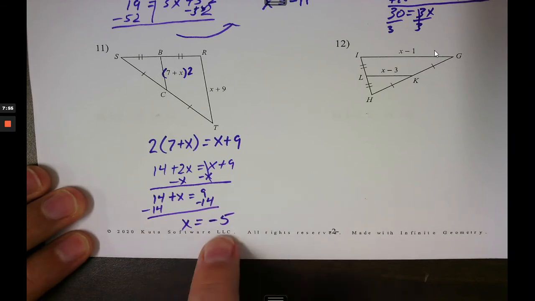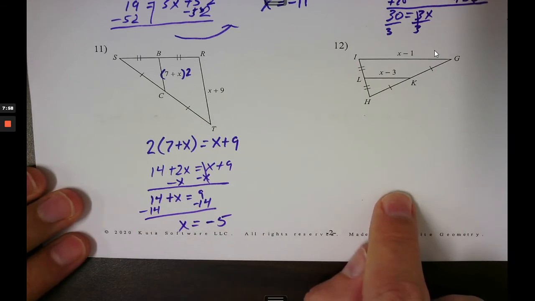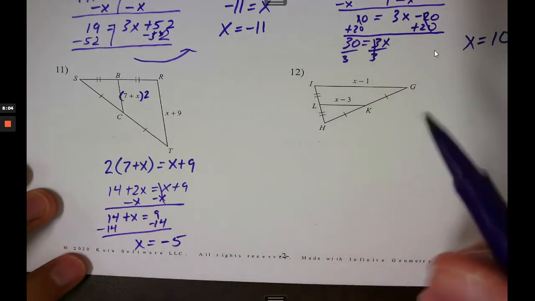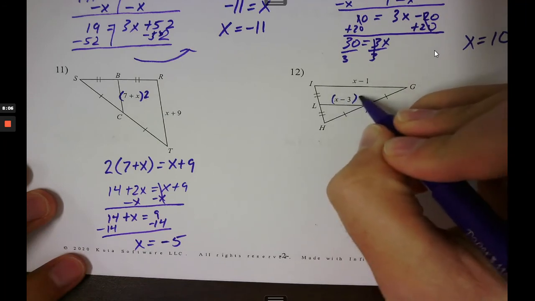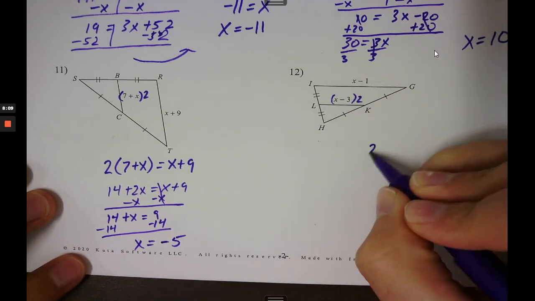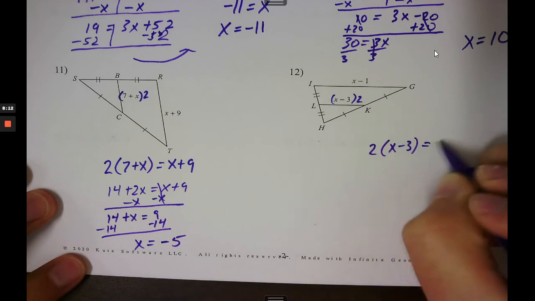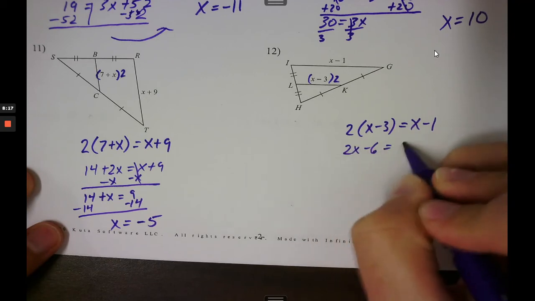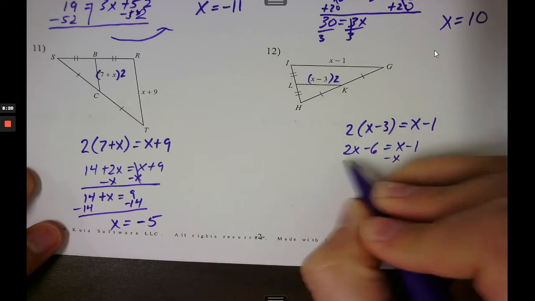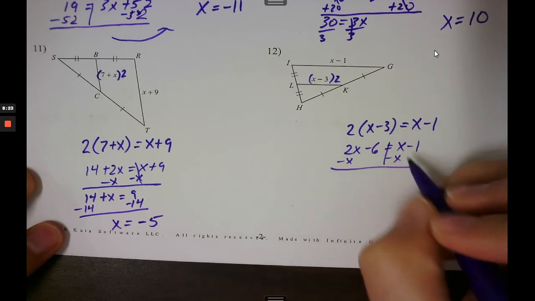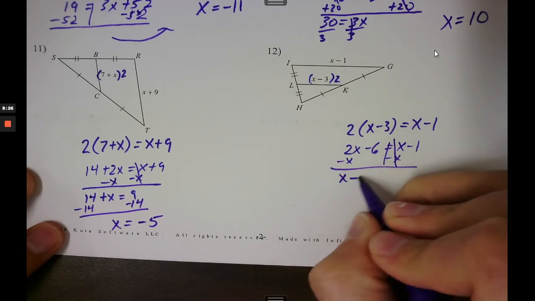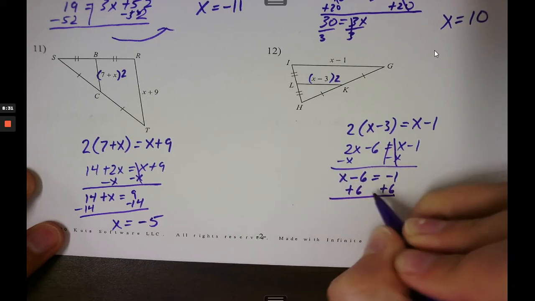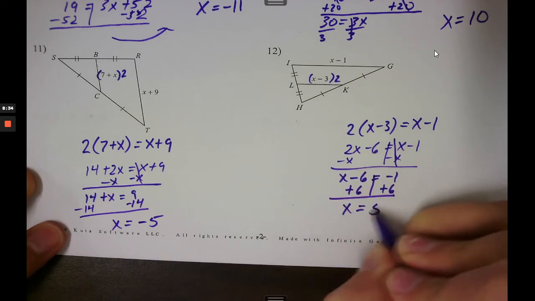Okay, now as we finish these up, we'll go back and talk about how you could check and make sure you got that correct. And we'll talk about that for all 4 of these down here at the bottom. But let's finish up the last one with the rule. Multiply by 2 so that I can set them equal. 2 times x minus 3 equals x minus 1. 2x minus 6 equals x minus 1. Subtract x. I always do my x's first. So I get x minus 6 equals negative 1, and then we're going to add 6 to both sides. And that works out to x equals 5.